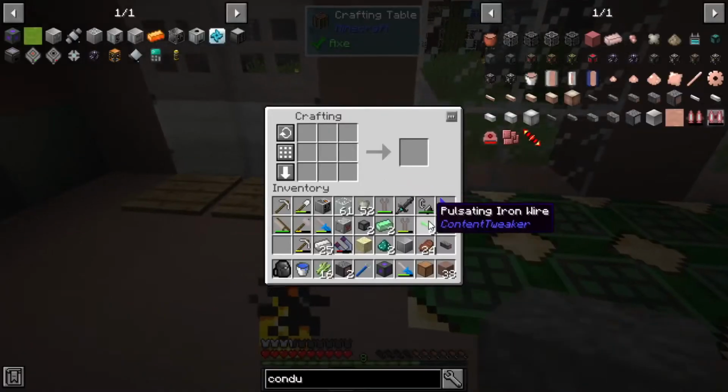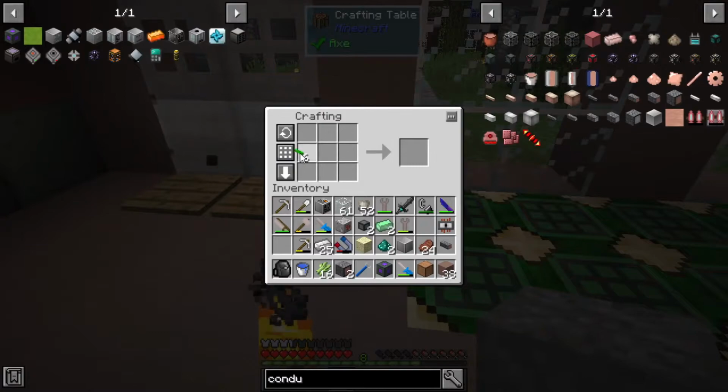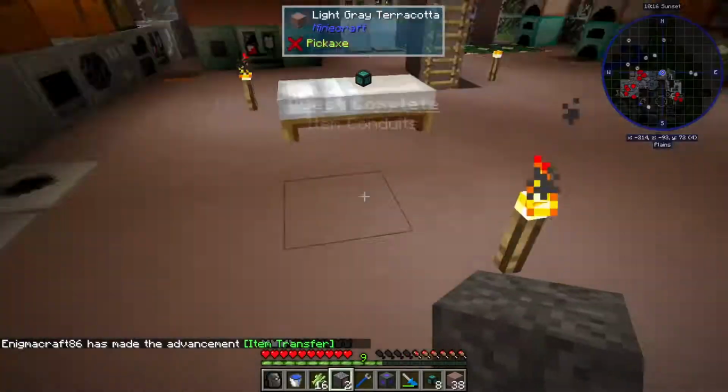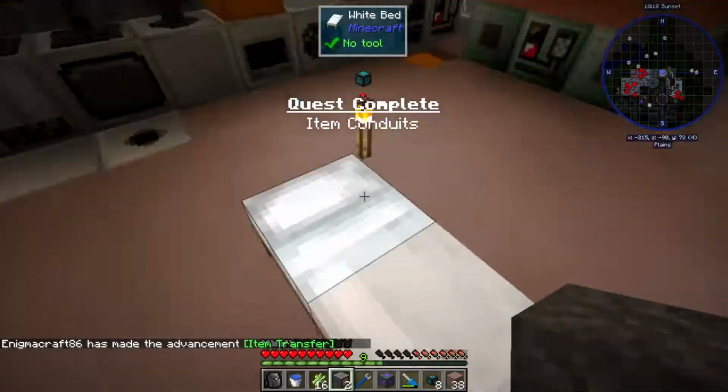Alright, to get the item conduits I was needing, I actually have to use the wire mill and make up a few of these. It's not too bad. It's a little more expensive than what I'm used to. There we go. We got 8 of them. So that's going to help with the transferring of items. And wow, I didn't know that was a quest either.